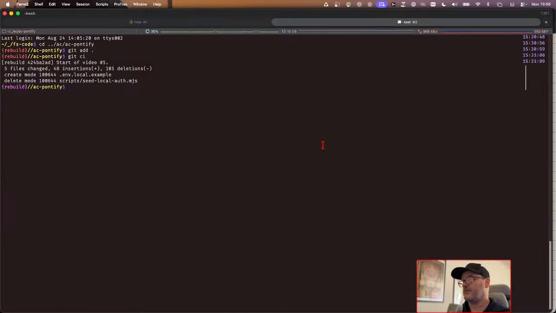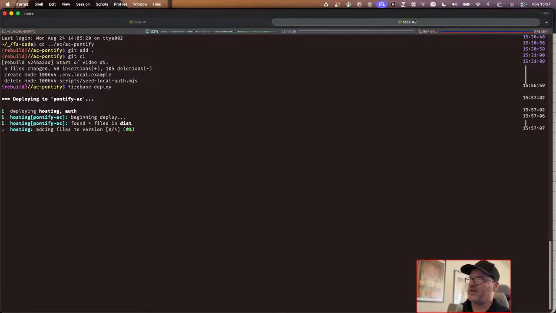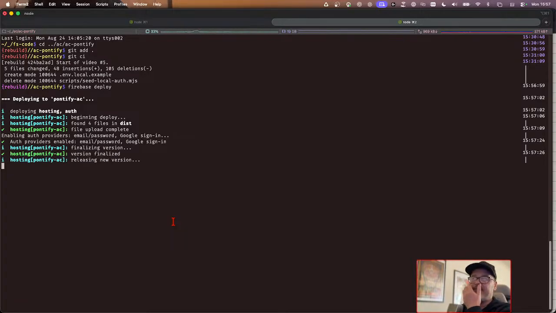I should just use a different tab. So Firebase deploy. I'm really still feeling out where I want these commands to run. Like, should everything be a pnpm command, or can I just do everything with Firebase commands? Ironically, my way of learning is to hack at something first and then go, oh, now I know what to watch, and then I'll go and read some documentation and watch a video.